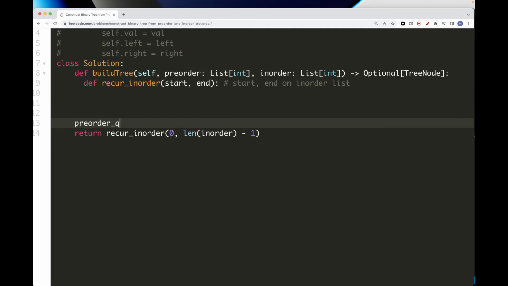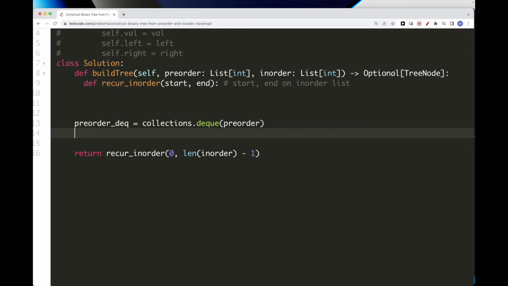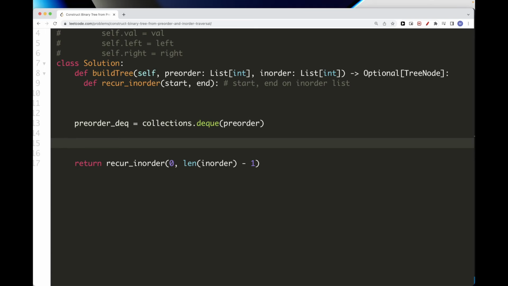So pre-order DQ, and we can use collections deque in Python, and just pass our list as a parameter. And now, to make it easier to get the index, we want to map from the values to the indices for the in-order list, because every time we'll want to check what's the index of the root in the in-order list.